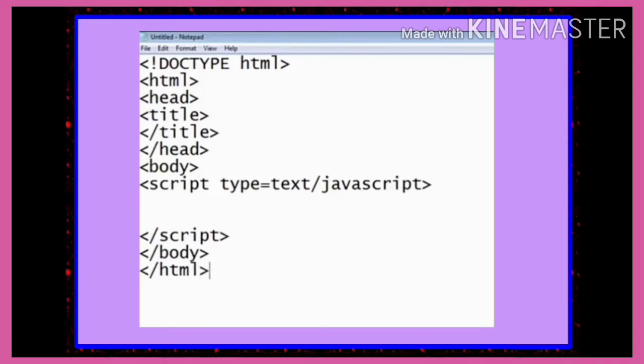Let's see another example of the isInteger method. Write doctype HTML, HTML head title, close head. If you want to give the title or head, insert it. In next line, open body tag. Next line, use script tag, script type equal to text/javascript. Close script, close body and close HTML. So this is the overall structure of our program.